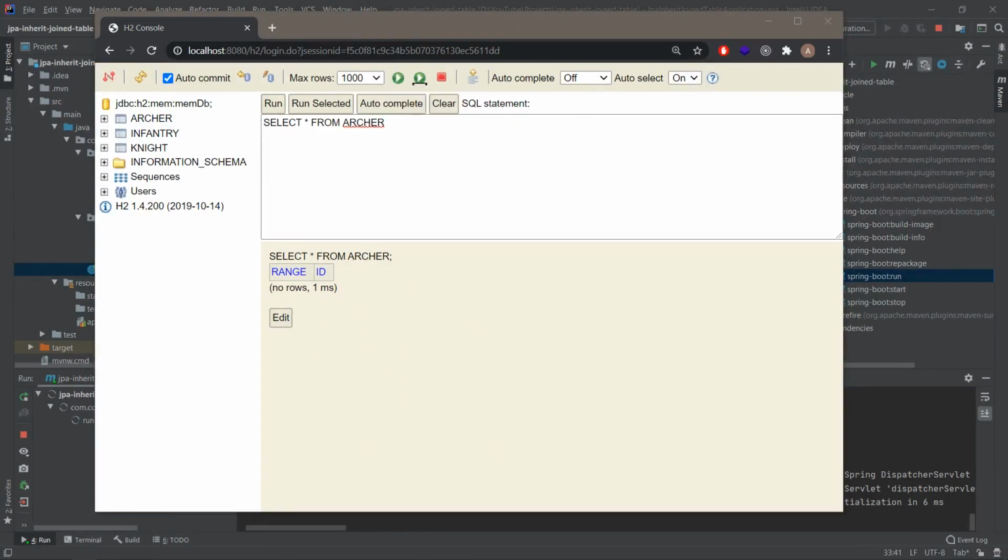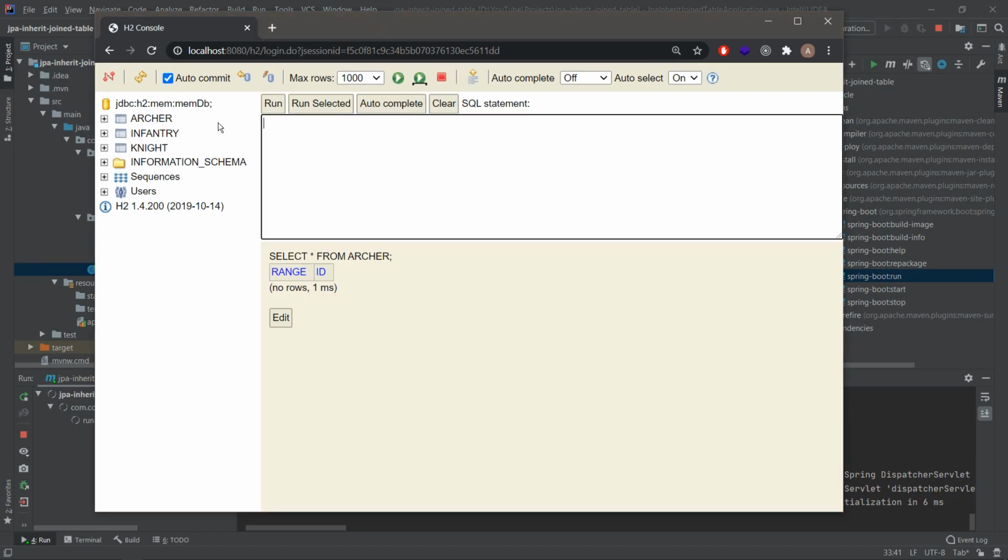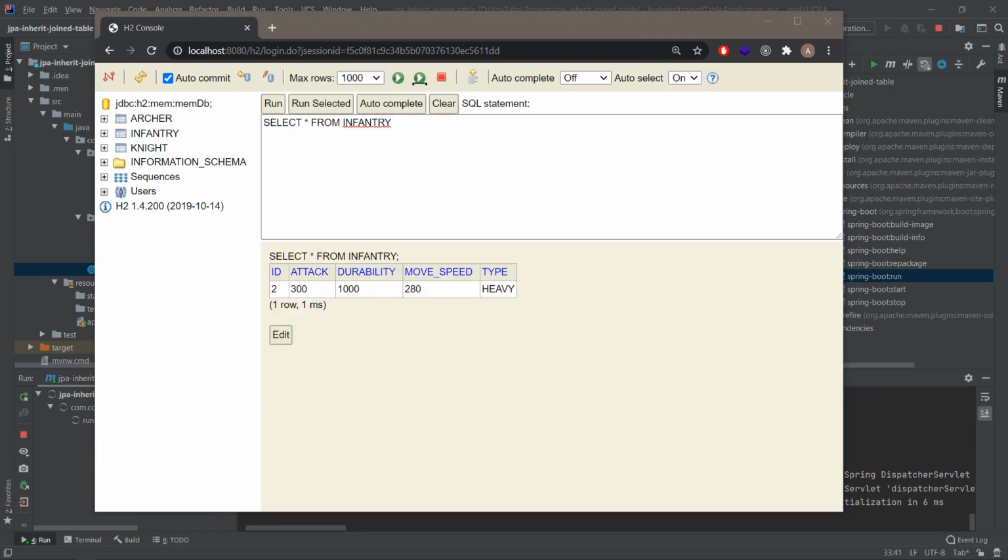We can see that the data from the archer table has been deleted, but we also had the second part of our data in the infantry table, so let's check it out. And we can see that it is also deleted and only the information about our knight has been left. Okay, so this is the joined table inheritance strategy using JPA and Hibernate in the Java Spring Boot application.